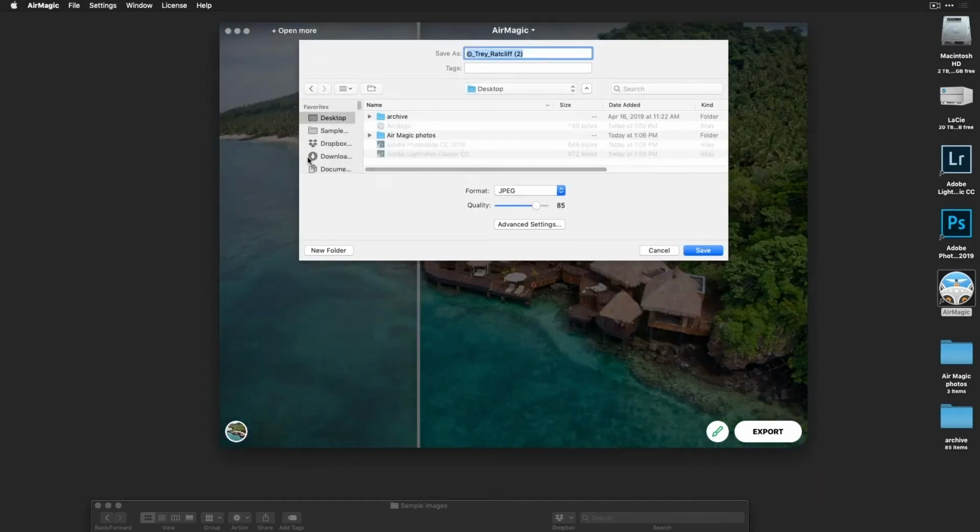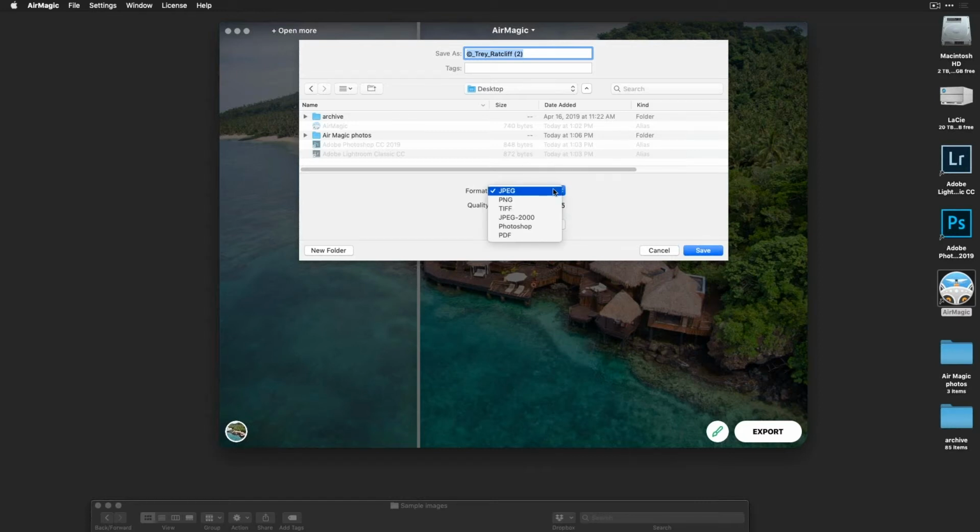I'm going to save this to my desktop, and let's make this a little bigger so you can see what's happening. And by default, you're seeing just a very limited set of controls. I can put out a JPEG, and there I can choose how compressed I want it to be. If I want to put out another format, maybe a higher quality, a TIFF image, if I select that, I can choose how compressed I might want it to be. So maybe I have some compression. And then if I wanted to, I can also step into advanced settings.